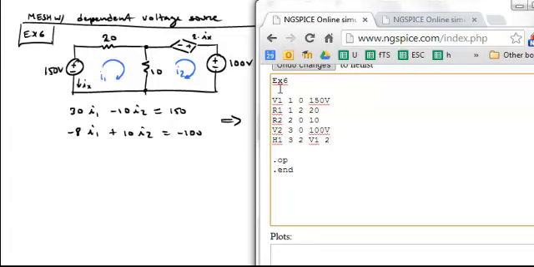And what that means is, for instance, we could not have put in this case R1. I don't think it would have let us do that. It doesn't keep a variable of current for R1, as you noted in some of the other results. It'll always tell you the current through a voltage source, but it doesn't tell you the current through a resistor. It just gives you node voltages.